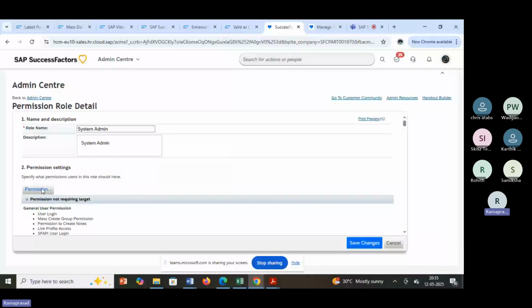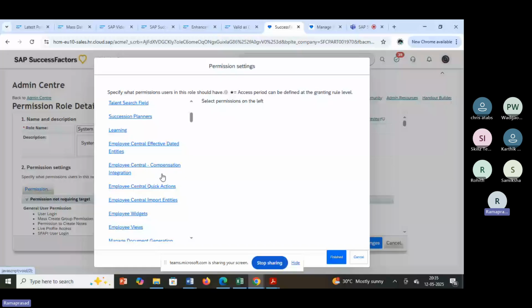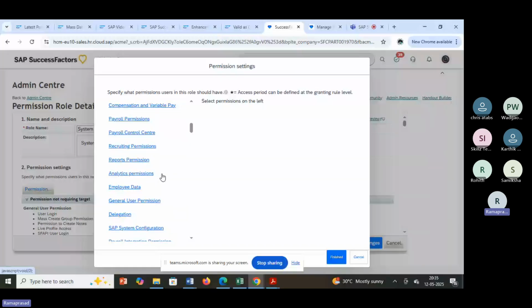Now if I click on permissions, here we can see user permissions and administrator permissions.